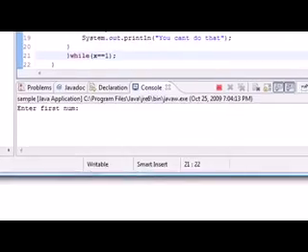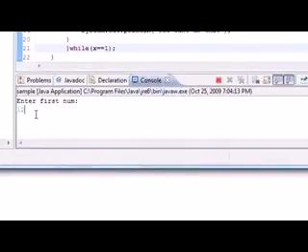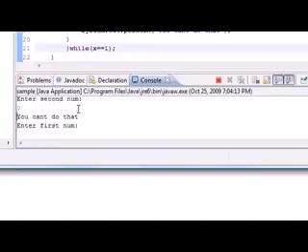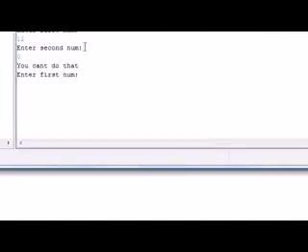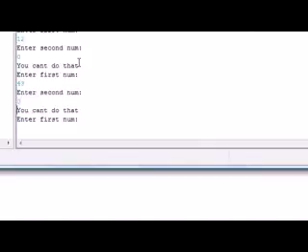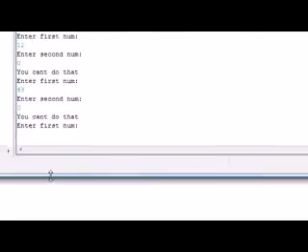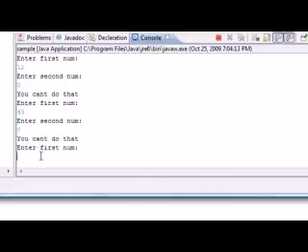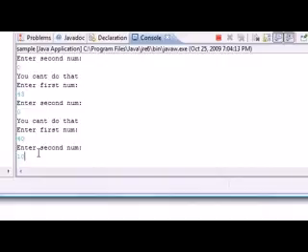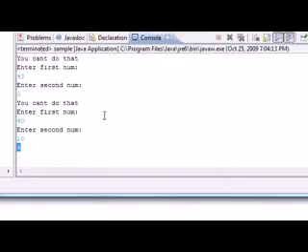Run sample. Alright, enter first number. 12, 0. Oh, you can't do that. Try again. Okay. Enter first number again. Let me expand this a little bit. 43, 0. Oh, nope, you can't do that. Enter first number again. And it's going to keep trying and trying. So let's go ahead and do this right. So put like 40 and 10. Bam, 4. So that is how we can keep kind of prompting the user to do it correctly.